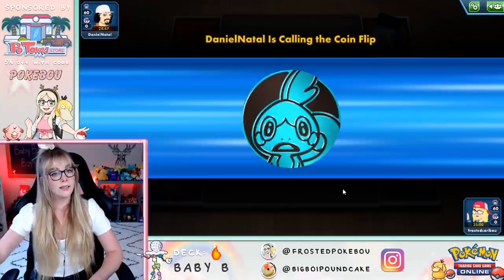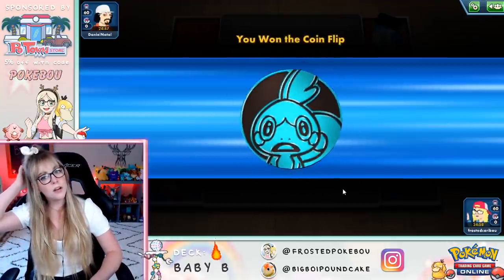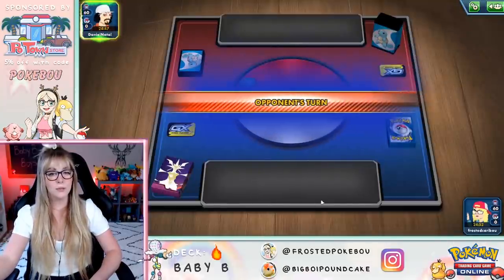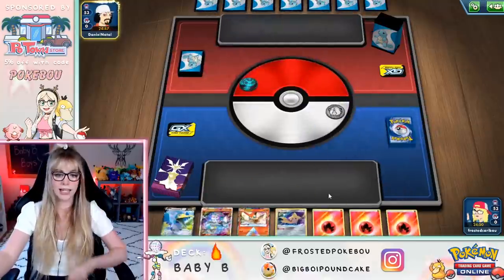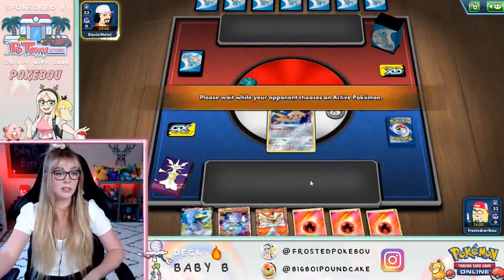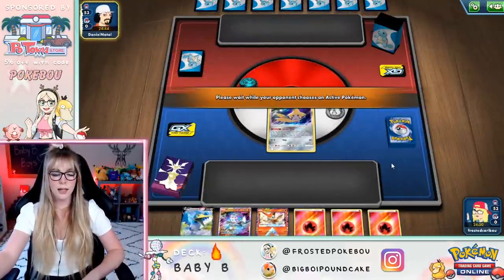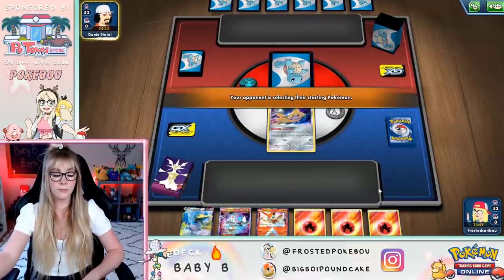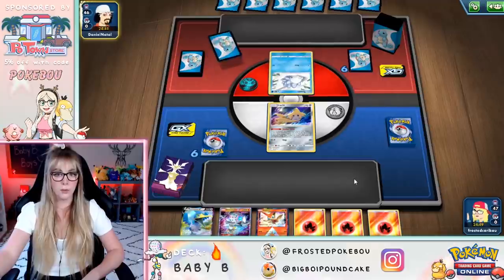All right, Daniel. Slow poking it up. Flip the coin. Man, I'm winning all these coin flips. Heck yeah. Would I like to go first? Nah. We will pass. We'll go second. Yes, finally, we got the Jirachi start. Whoop. I'm not going to place anymore right now. I'll place once I know what else is in my hand.